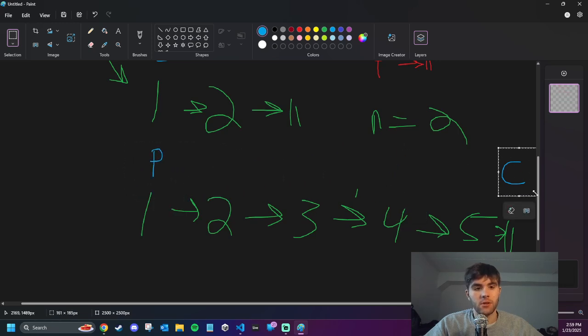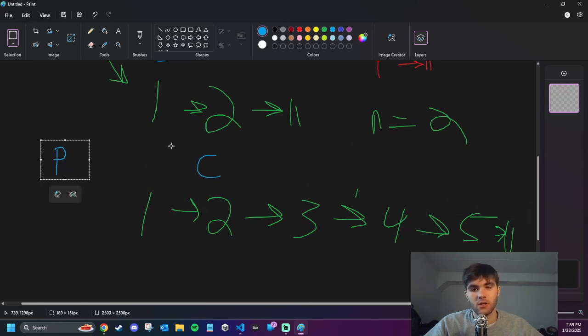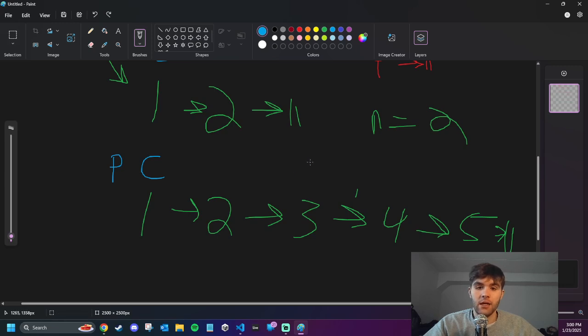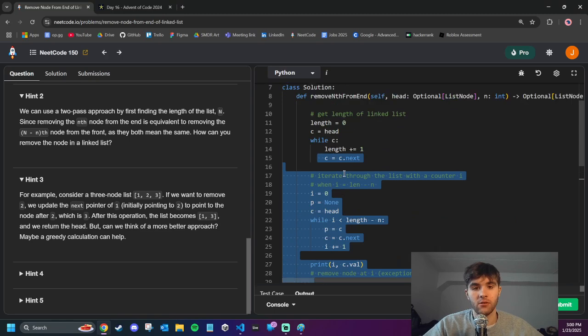So actually what we should do instead is keep this as current and previous, and then have a third pointer called like A for ahead or something. So it will go ahead. And yeah, so once A equals none, then you know.